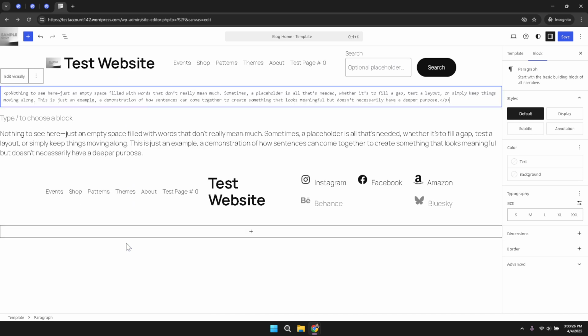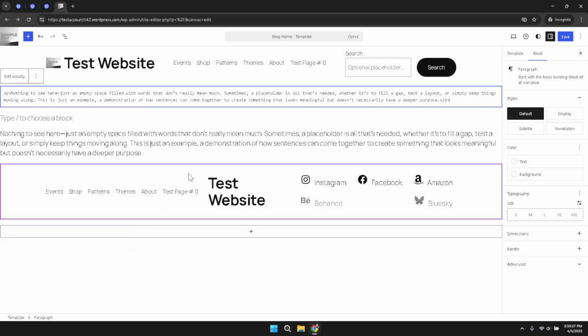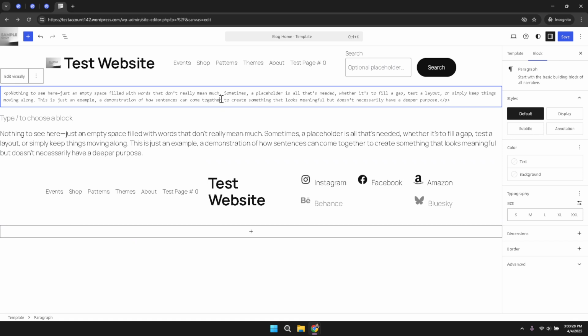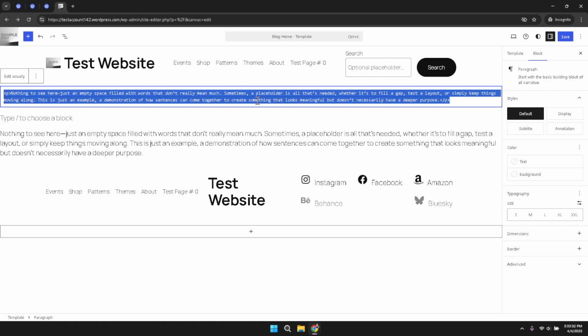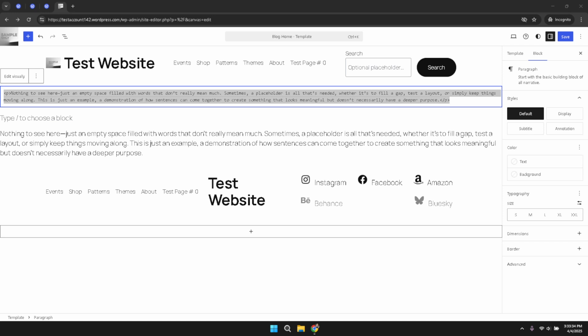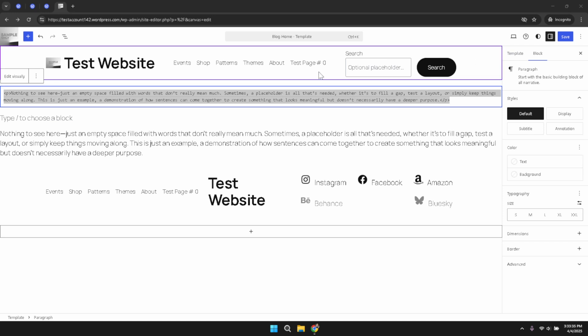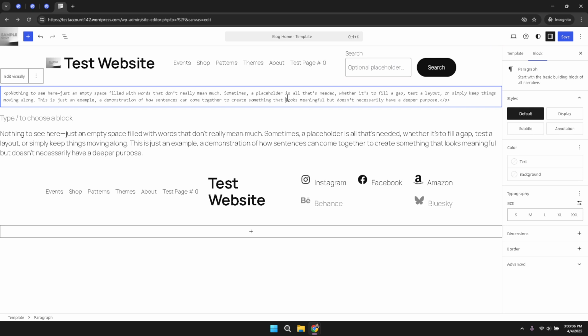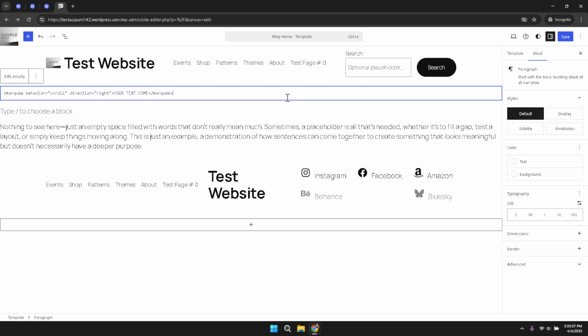This mode allows you to directly modify the code of your text section. Editing as HTML is a vital step because it gives you the full control you need to insert specific code elements. In this case, you will be adding a marquee tool code. This particular code is responsible for your text scrolling to the right across the screen. By incorporating this code, the website will render the text in a dynamic and visually appealing manner.